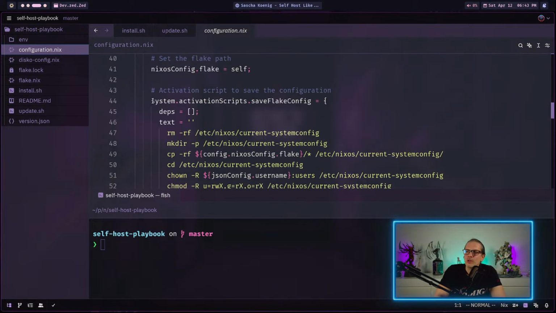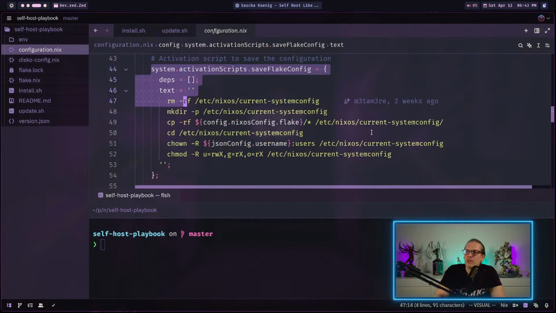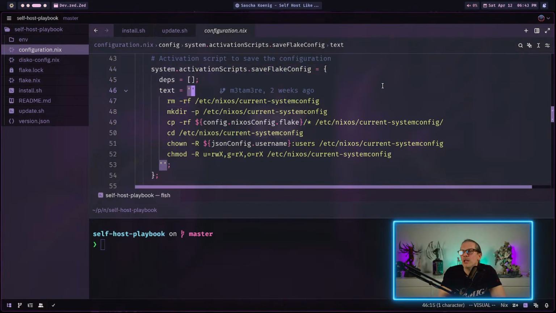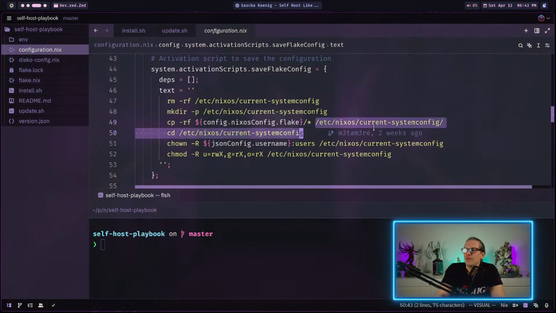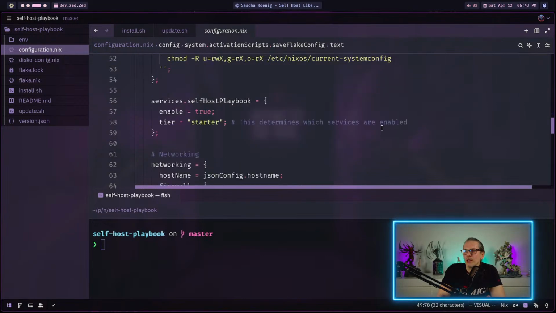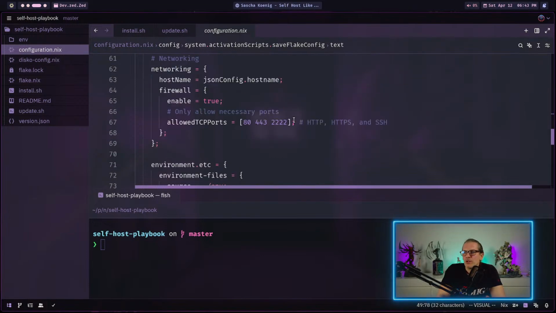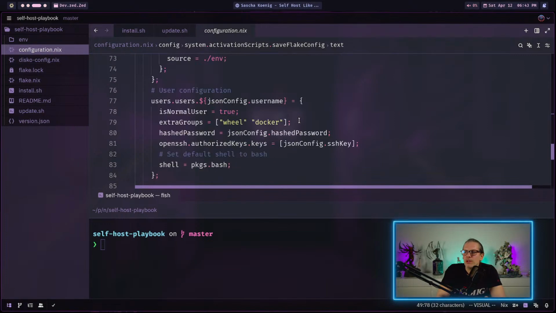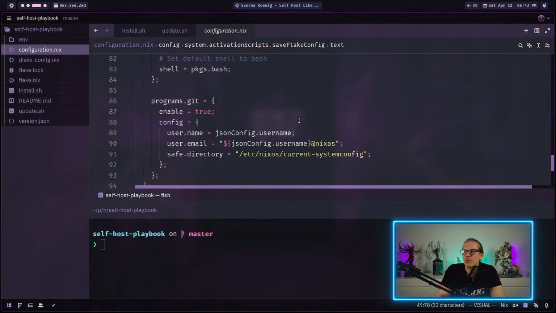For example, here we have an activation script that will put the current system configuration as a copy into, let's see, NixOS current system config. And the rest are just some very, very basic things that are set up here.